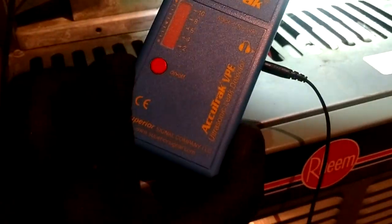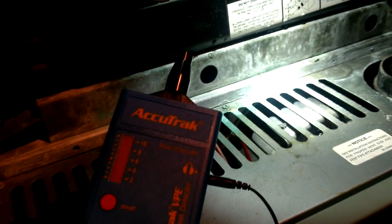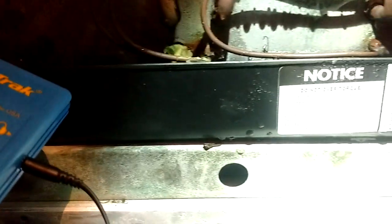It just doesn't give the full effect on camera. I'm actually hearing the leak inside my earbuds and it's just plain as day. This thing doesn't pick up background noise or anything — it only picks up the sound of the leak. It's a very specific frequency range it's looking for. As I came in, I went around all the typical places — down at the feeder tube connections, all along the bottom. Didn't really come up with anything. Went up to the orifice, didn't come up with anything there. But then as I went up and down all my U-bends, I came across something.